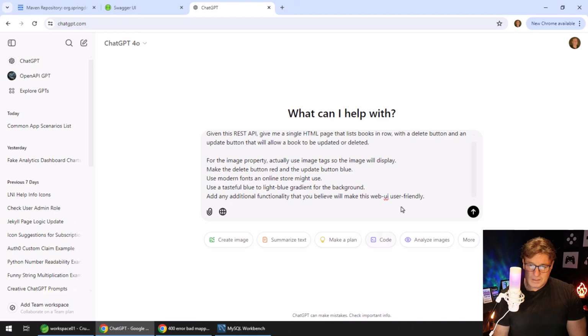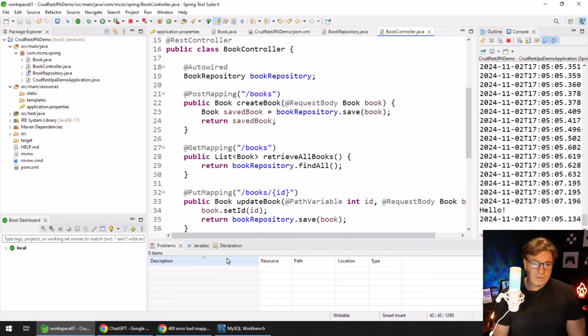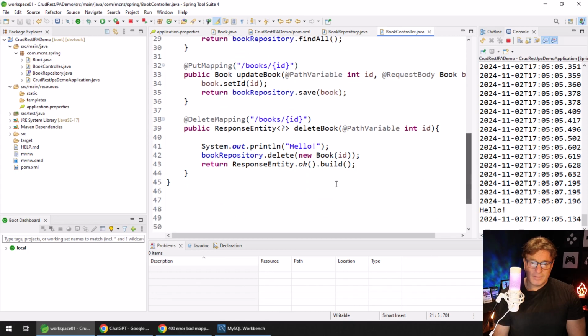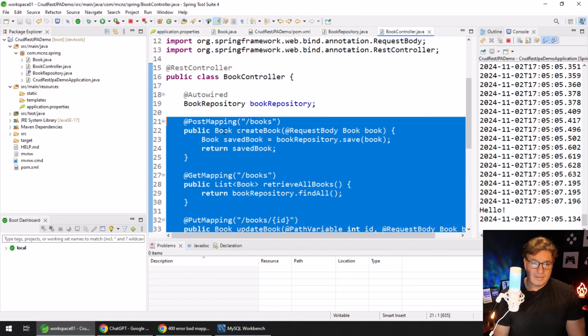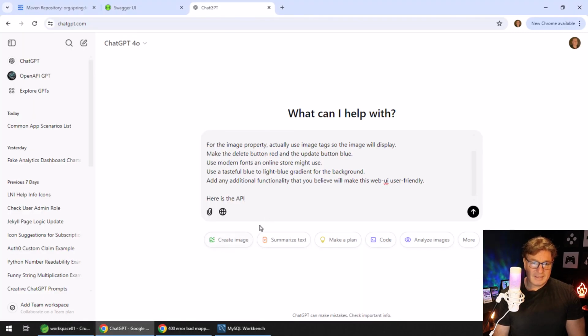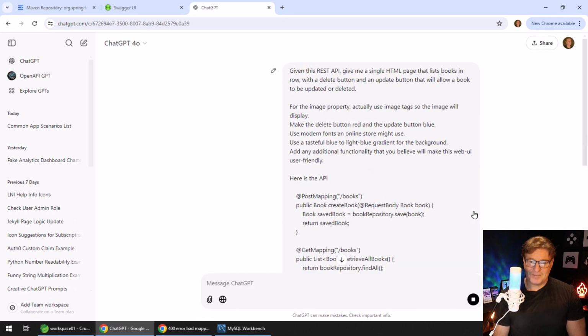But most importantly, here is the API, and I'm going to head over to my workspace here and just copy all of this. A quick copy indeed, paste it into ChatGPT, and let's see what comes out of this.